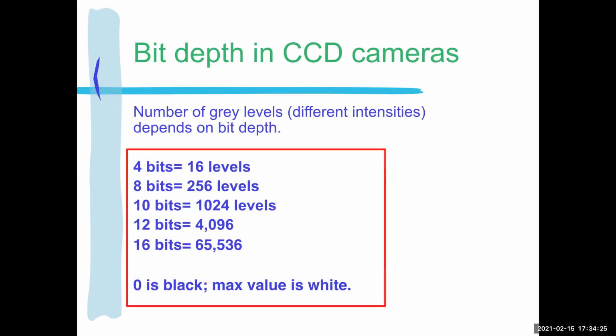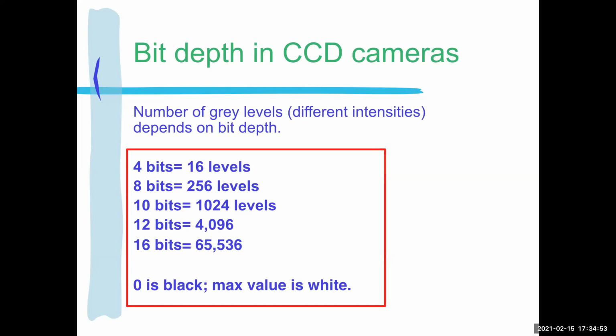4 bits is 16 levels. That doesn't really exist. It was just an old starting point. 8 bits is 256 levels. There are some very old cameras that only have 256 levels. 10 bits gives you 1024 levels. This was in the 90s. It was such a jump that one of the confocals was called a 1024, as in, wow, we got 10 bits of bit depth on this camera.